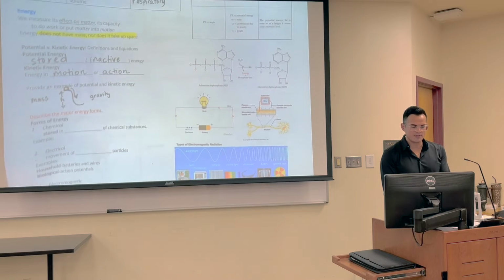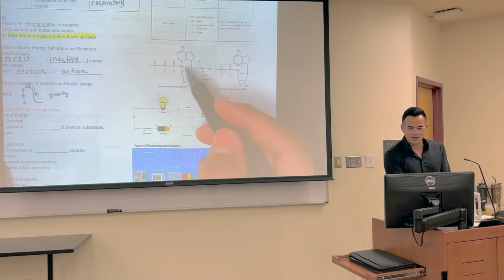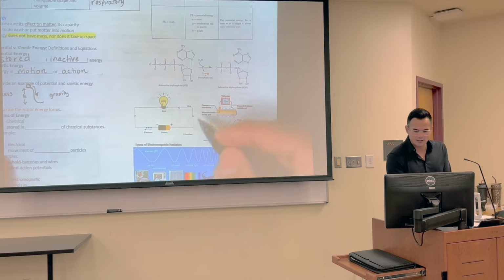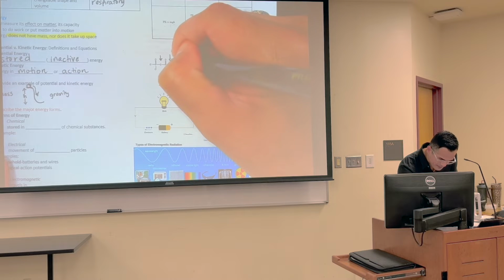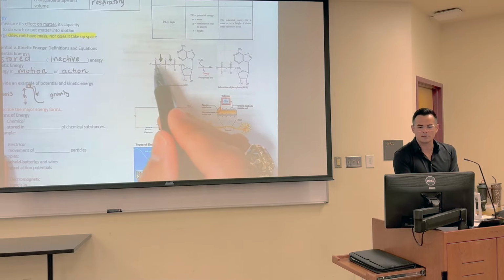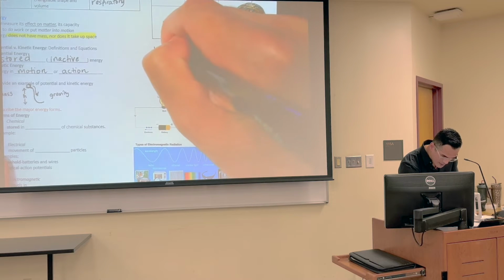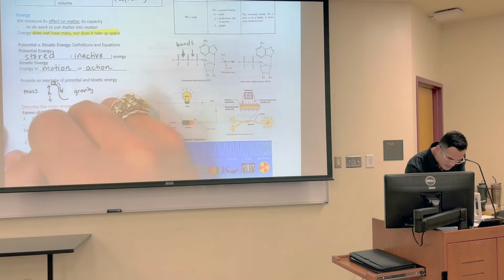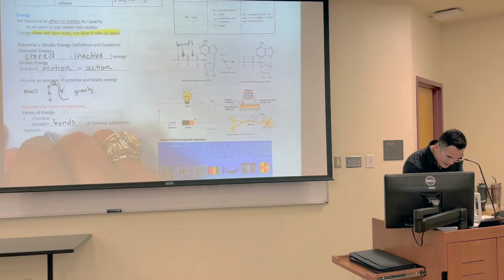Describe the major forms of energy. One is chemical. So we'll look at this molecule here. This is going to be ATP. This mechanism here is called ATP hydrolysis. So we store this energy at these phosphate groups right here. What are these called whenever they're linked together? Bonds. So that is where the energy is going to be stored. It's stored in the bonds of the chemical substance. And the example that we looked at was ATP.